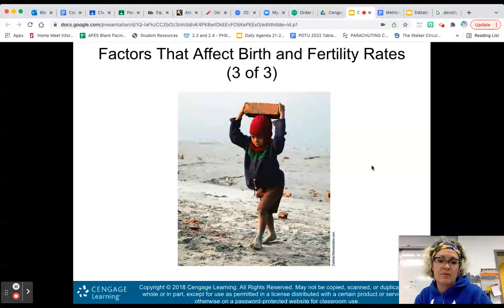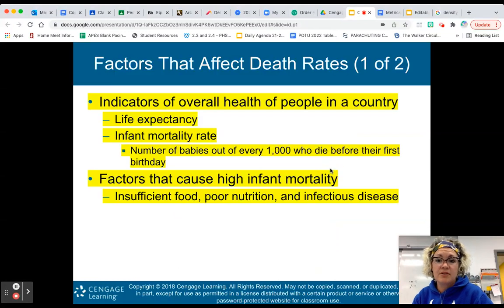So there you have an example of a kid working, who should be in school, we would say, but it's definitely a cultural difference. And as a society grows, typically the workforce is taken on by machinery and technology, which is able to replace child workers, but protecting the rights of children for education is part of more developed countries. Indicators that the overall health of a country is good are called life expectancy, right?